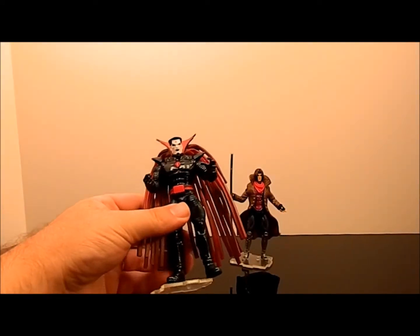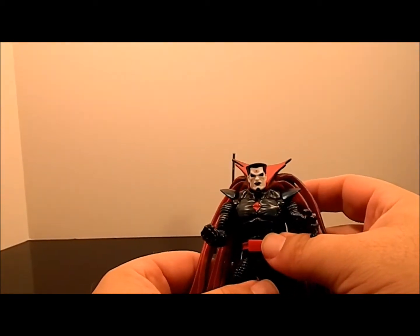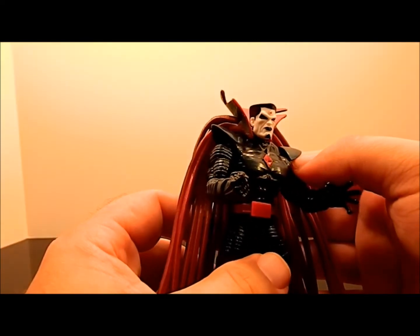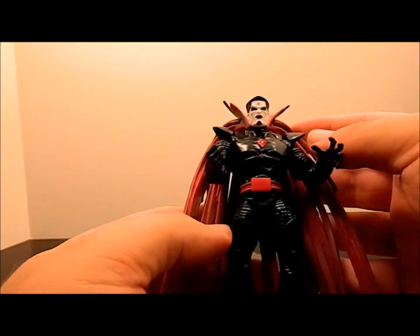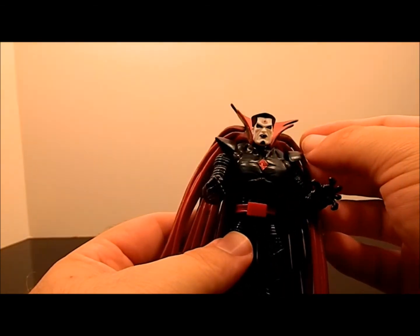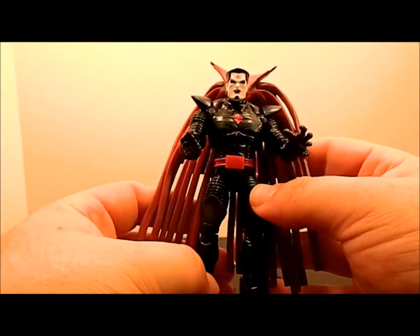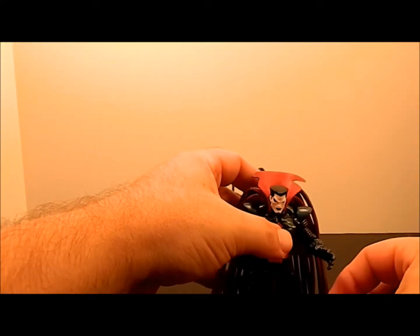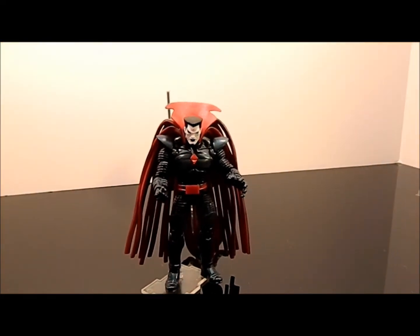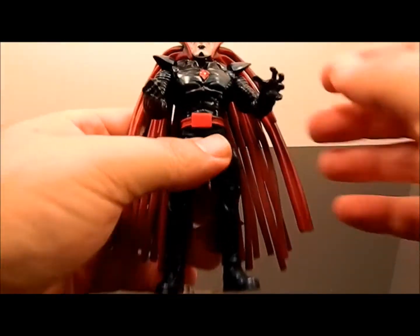The Sinister figure was based on one of the Colossus figures — I don't know if it's the single pack or the five-pack set — but he has a new head and a big cape accessory, as well as a chest piece with his diamond sigil sculpted in, and a new belt. He's pretty back-heavy; I had to angle his stand a little so he wouldn't flip around, but he stands up okay. He's got all the standard Marvel Universe articulation.